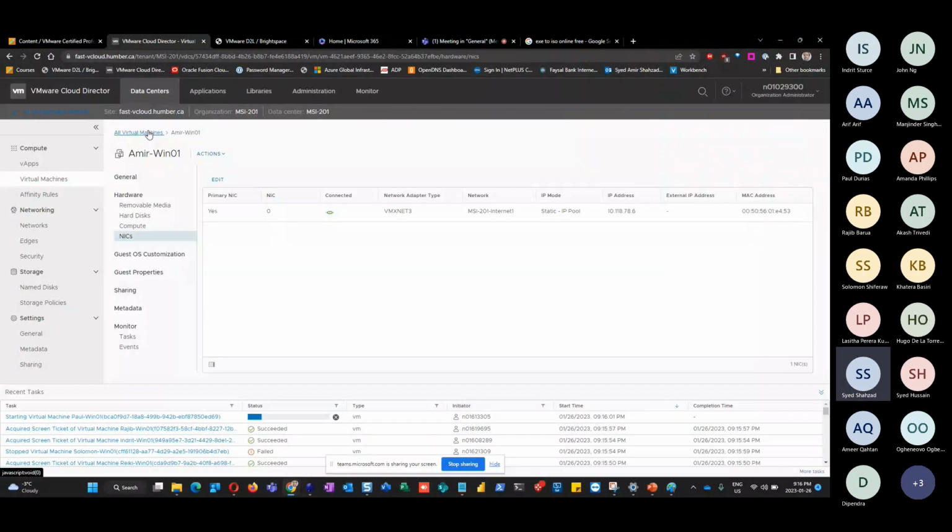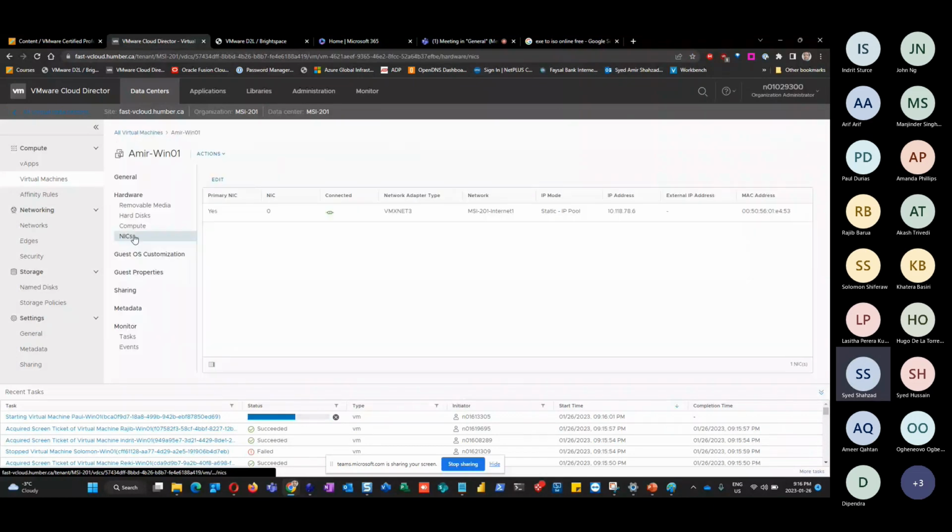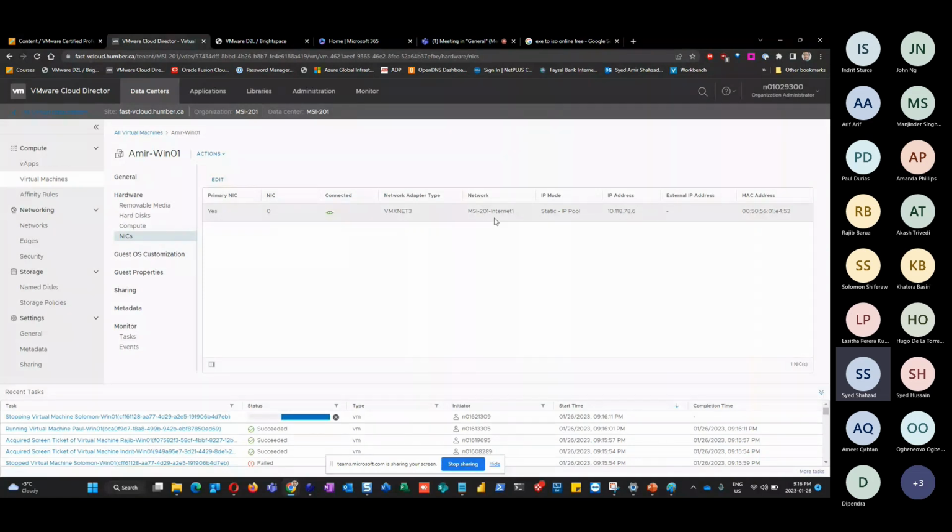Again, if I go to virtual machine, there's details, this one. And since we are here, I just wanted to show you something. In the NICs, you can see the first NIC, it always starts with 0, and it is VMXNET3, connected to our environment, with a static pool of IP addresses 10.118. That is Humber gateway, or Humber IP has been given to us.